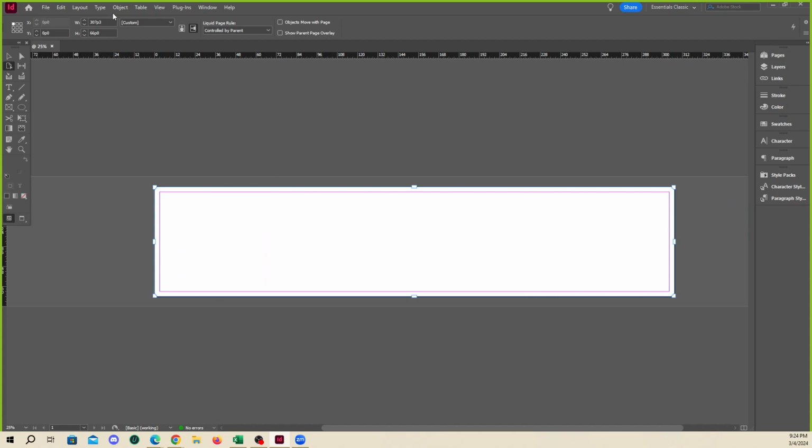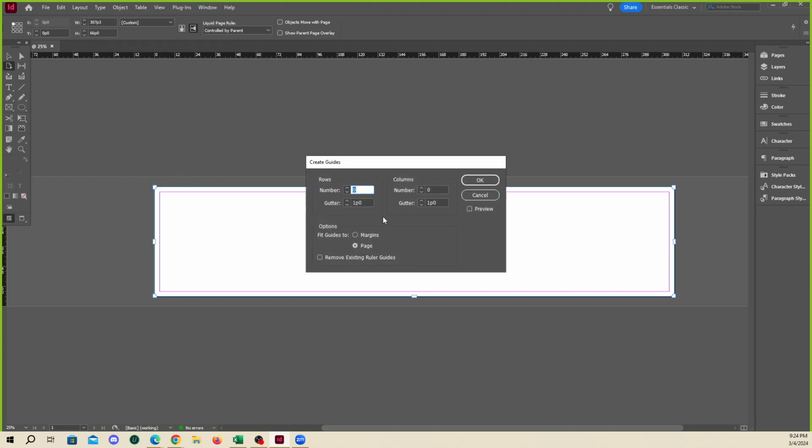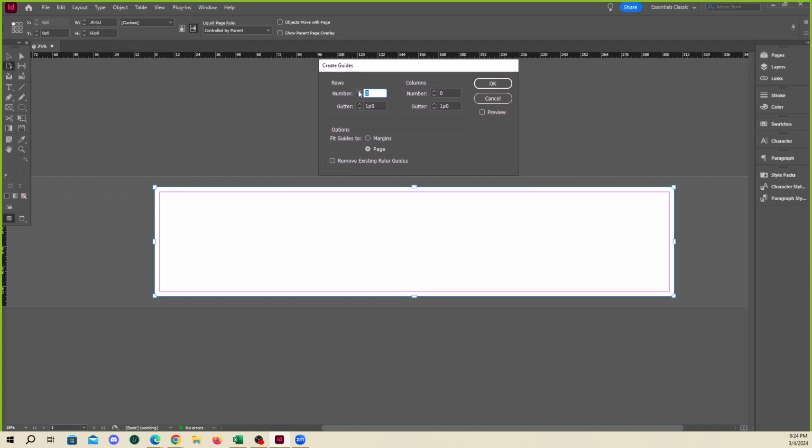So to create a grid, you can go to Layout, not Margins and Columns, but Create Guides, and you could choose the number of columns and rows that you want.